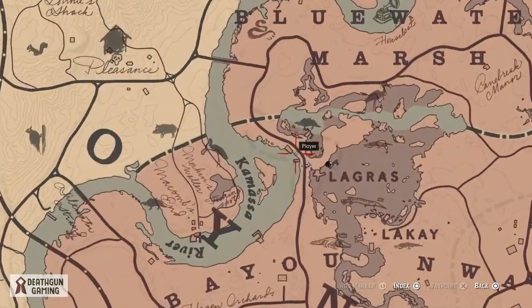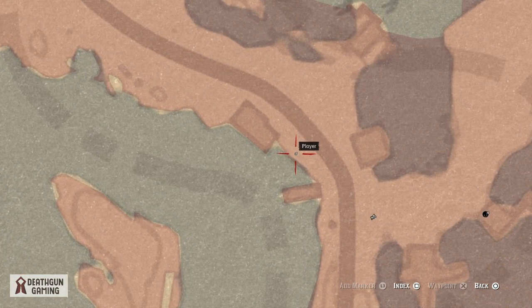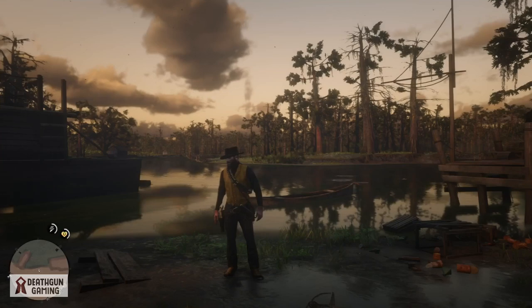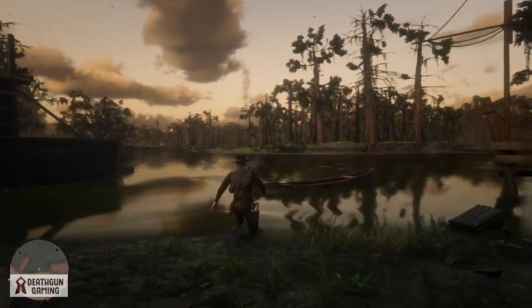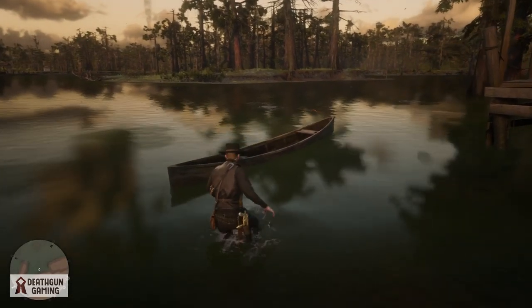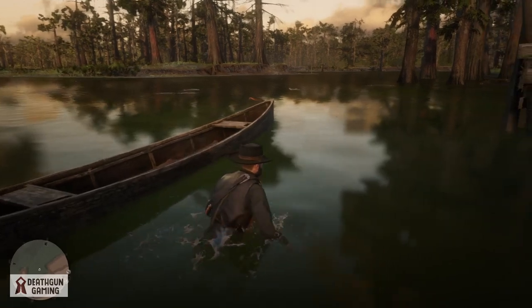We're going to be looking at canoes, paddle boats, steamboats, and all these goodies. We're going to be going to the swamps, we're going to be going to rivers and lakes, and much more. Now, I'm not going to talk throughout this whole video because I'm going to be showing you the boat, the location on the map, and just a quick ride on it. But I do want to point some things out.